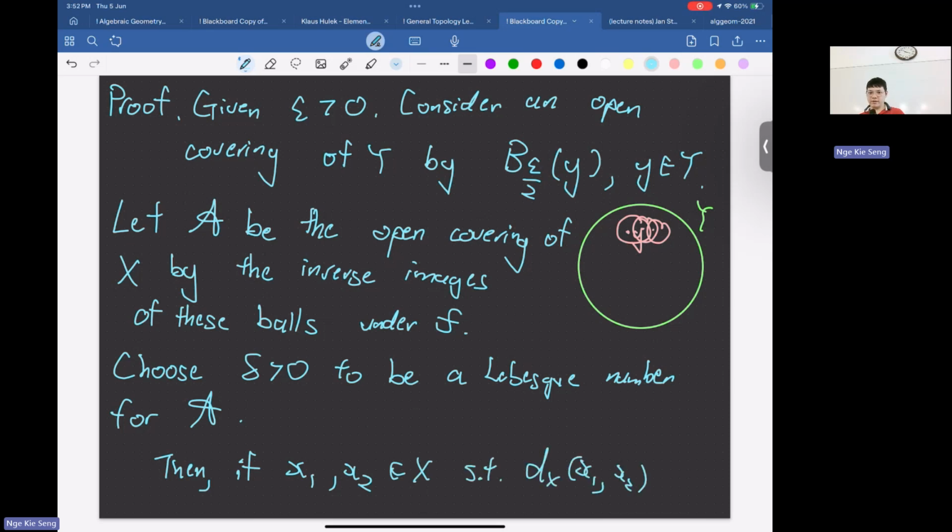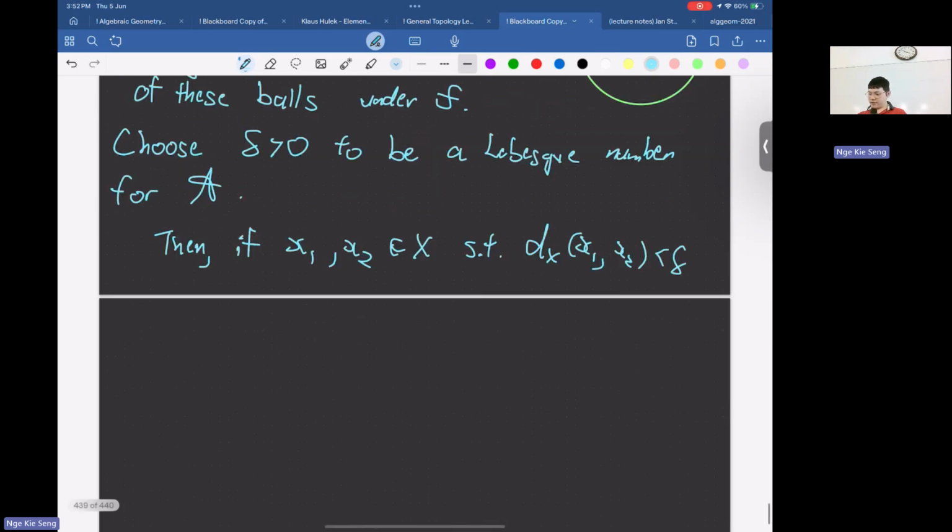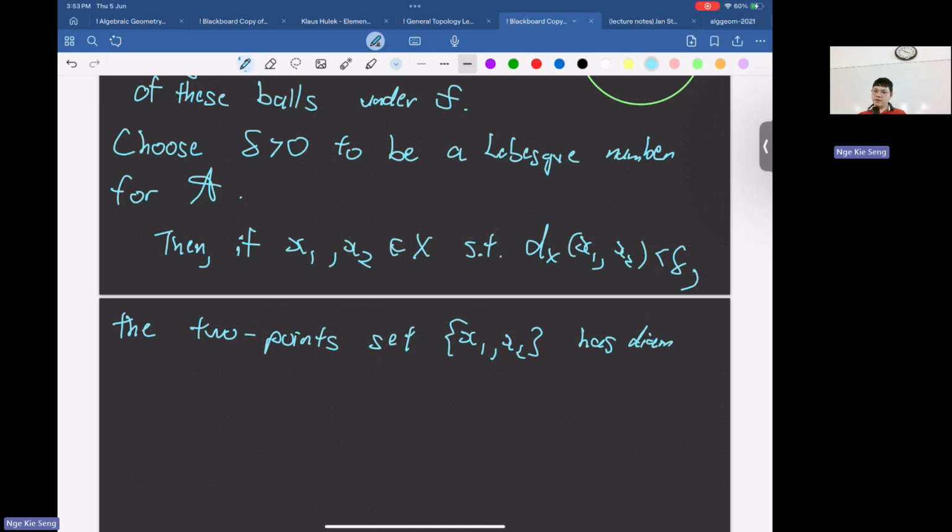So then consider x1, x2 living in X such that dX of x1, x2 is less than delta. Surely the two-point set containing x1, x2 has diameter less than delta.